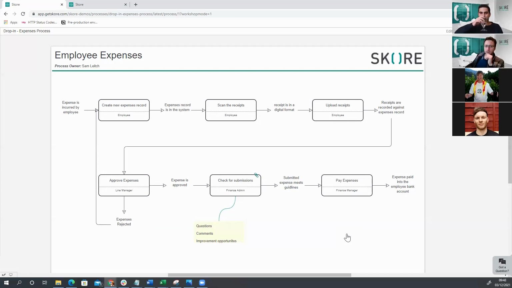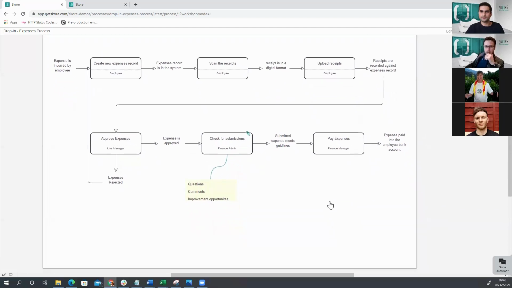Sam, one thing which I really found with these 5 steps, because I say it's the simple 5 steps, but I think the power of them exponentially increases when you're sitting in a room full of people. I think that's really the message that I'd share, is that it's great for your own mindset and challenging your own thinking, but when you've got different people, different mindsets in a room, it's a really good handrail for getting them to agree to a process. Otherwise you end up going off on tangents and focusing on one activity, or focusing on the roles too soon. That's my feedback on using the 5 steps.